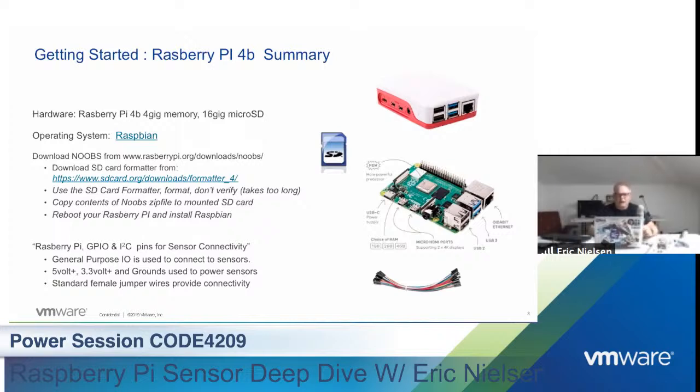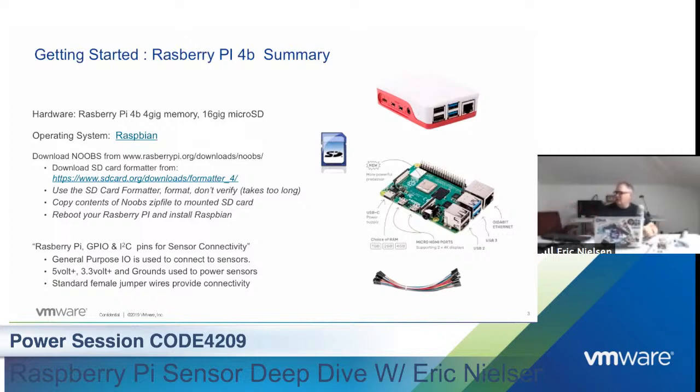Once you put the SD card in, you just power up your Raspberry Pi, and it will go through what I would call a standard Linux boot. It does give you a GUI, which is nice. So if you have a monitor on it, you can hook your monitor up, boot it, and you have a nice little desktop, which I'm actually running here. Notice I've got my monitor, my keyboard, and I actually have a little OLED display with a VMware Code logo on it. I'll talk a little bit about that in a bit, but it will run a pretty desktop.